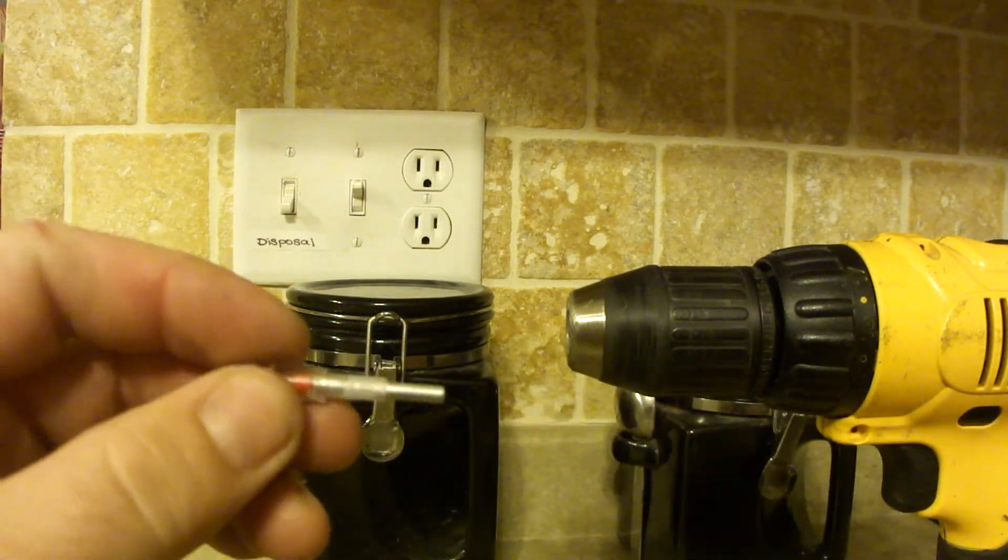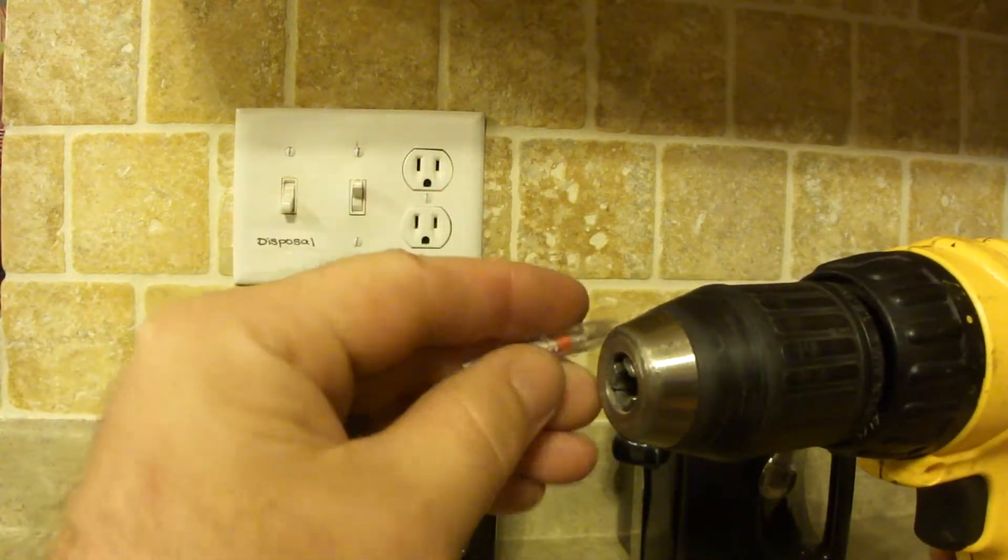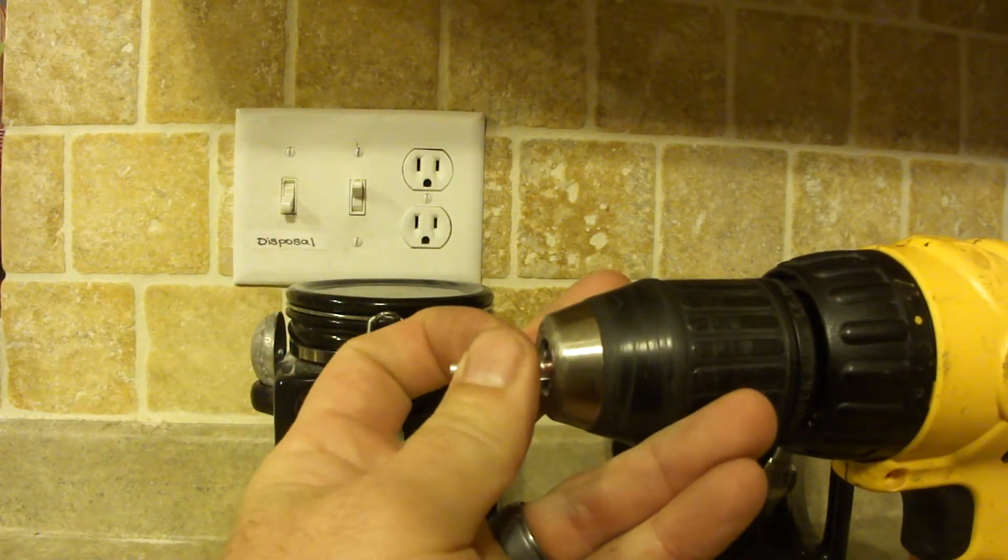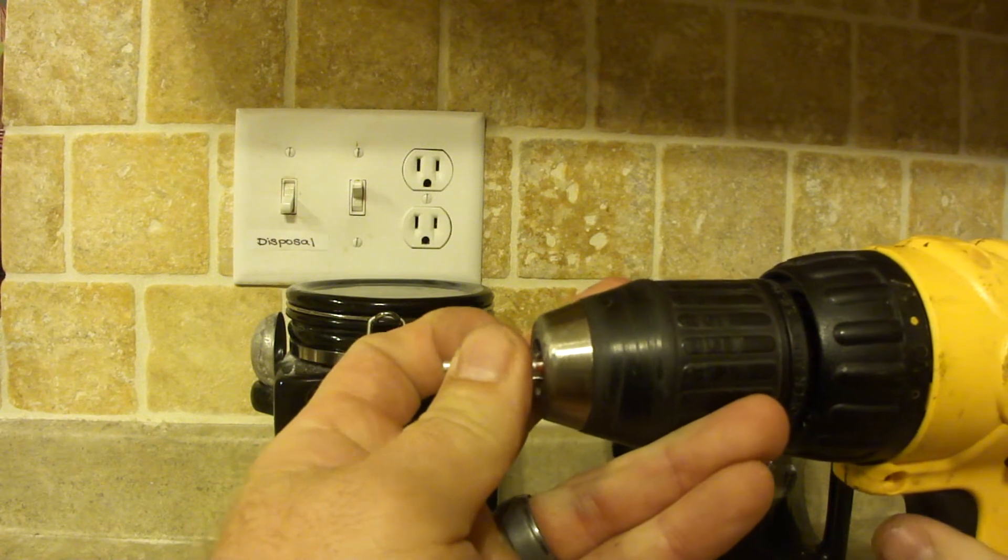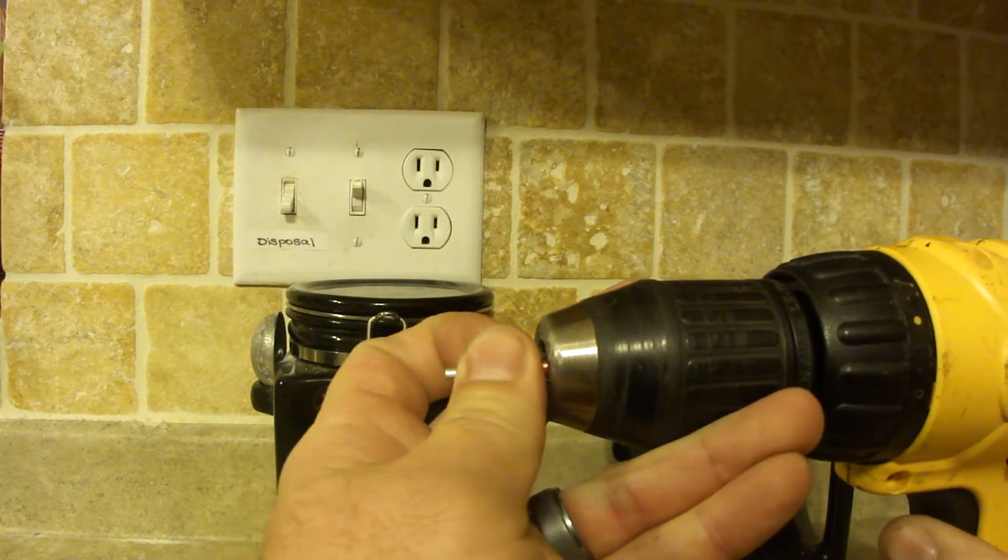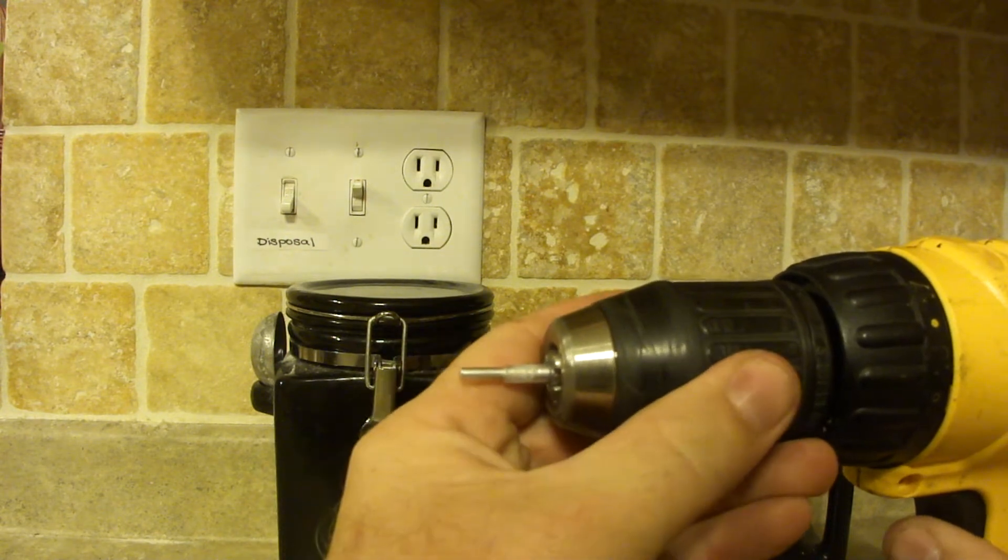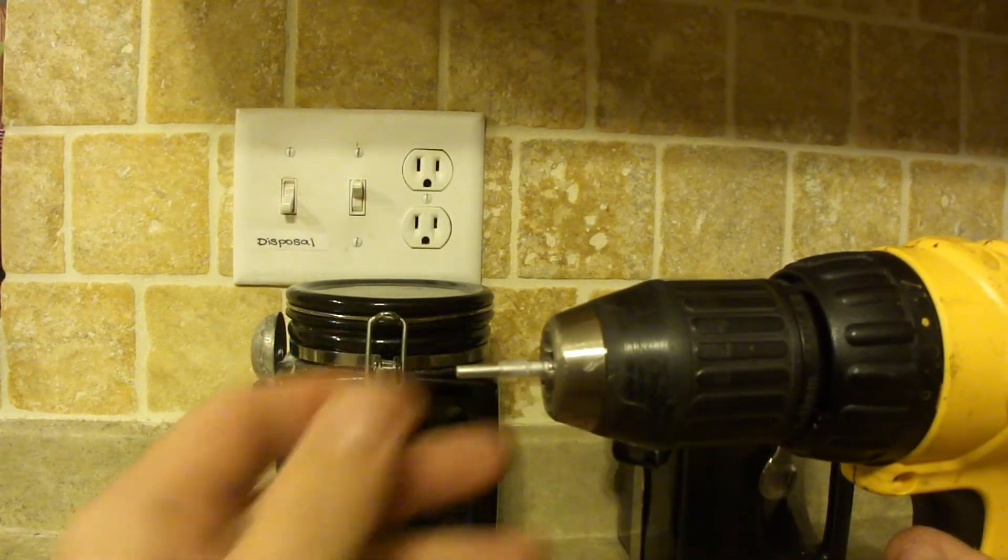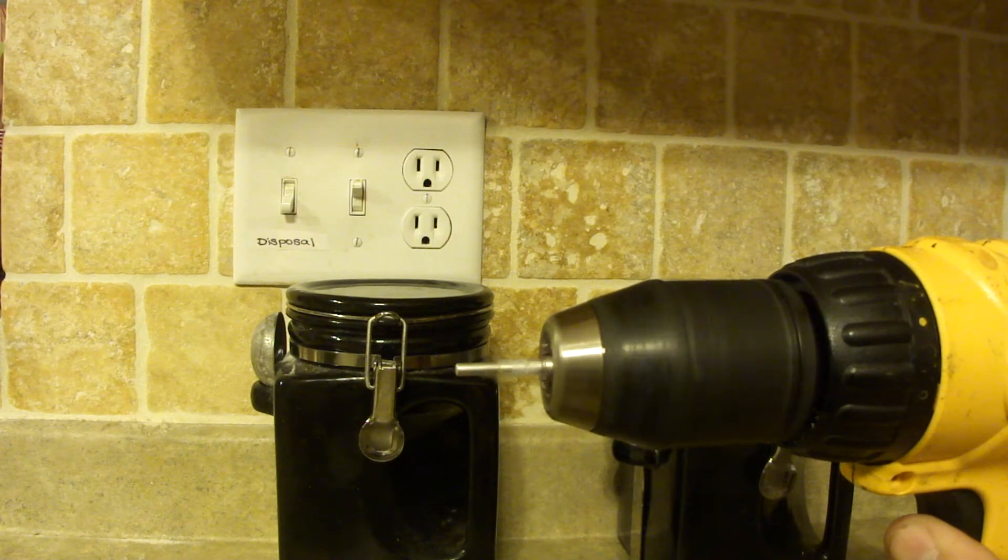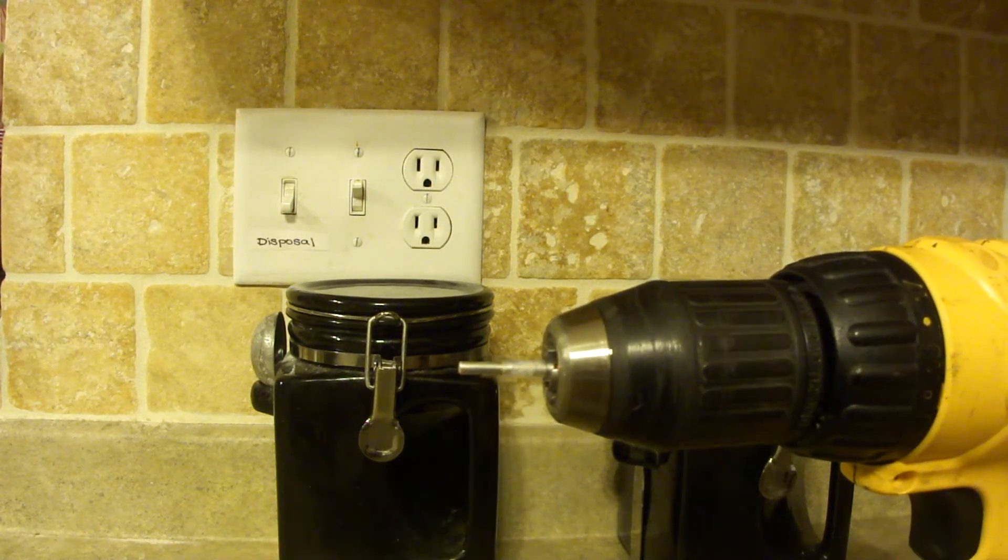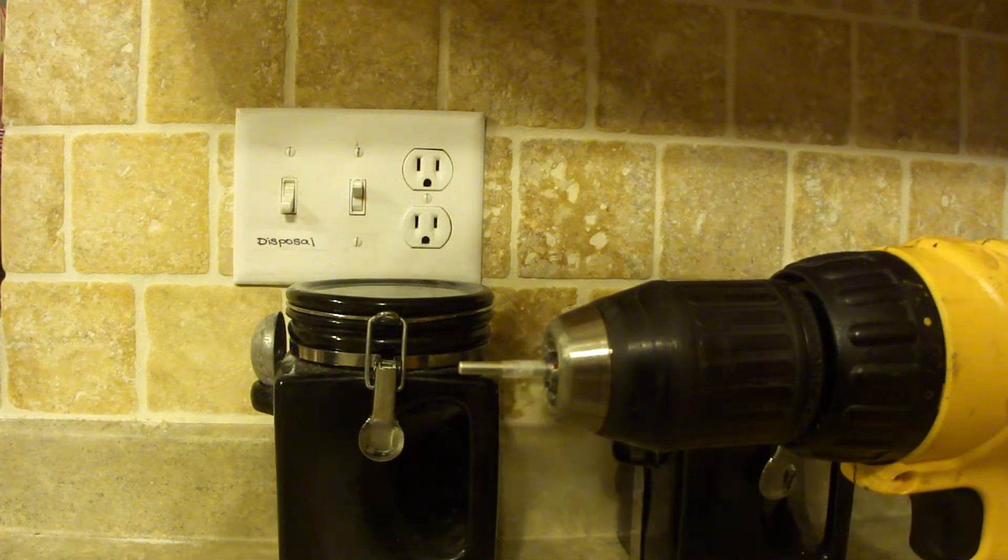What you want to do is take your drill and place your arrow knock in it, then just lightly tighten it up because you don't want to clamp down so hard that you'll bust the knock. Just a couple clicks on my drill. You can see it does wobble, but that really doesn't affect the function of sanding it down.